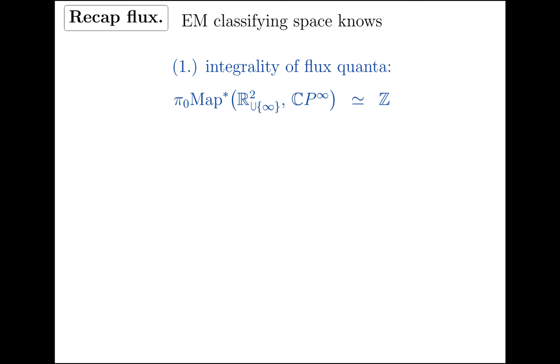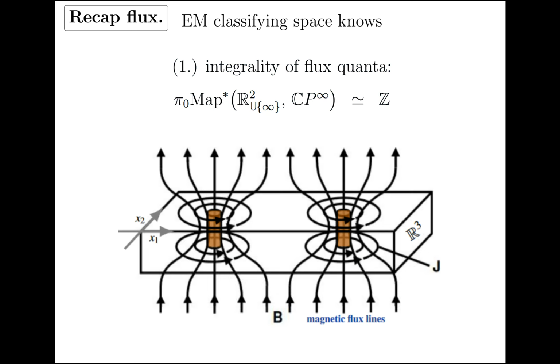So in a completely literal sense, the fact that we're looking at the pointed mapping space to CP infinity means that we enforce fluxes to vanish at infinity, which is the condition for solitonic fluxes. This is the correct condition to impose to see something like solitonic anyons in the lab. And then after you adjoin the point at infinity to R2, it's topologically the two-sphere. So then we're mapping the two-sphere to CP infinity, which is, by definition, an Eilenberg-MacLane space. Pi zero of that mapping space is the integers. There's an integer worth of such maps, and that encodes the integer number of flux quanta.